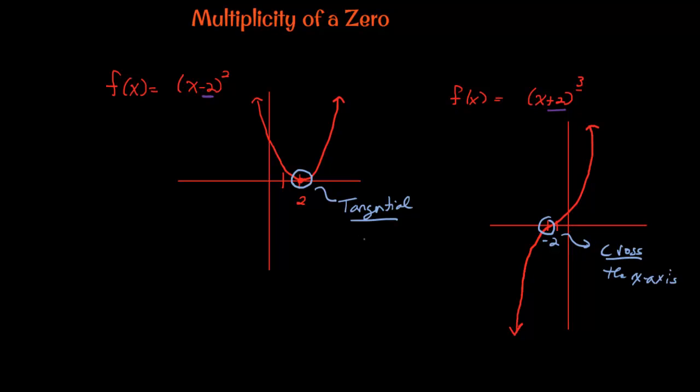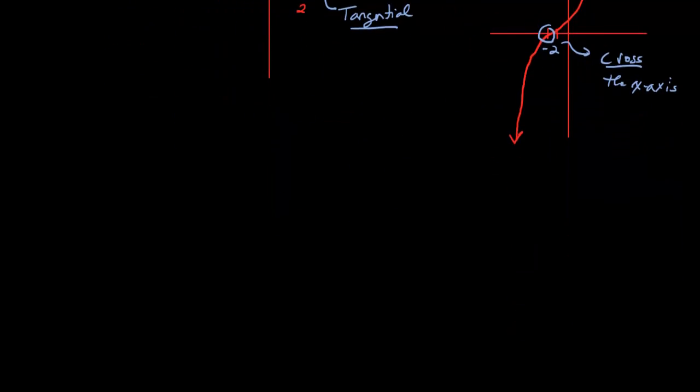And that's actually the directive that we're going to take for the multiplicity. Notice here my multiplicity is a value of 2: tangent, even, tangent, even, tangent. Notice here my multiplicity is a value of odd: odd, cross, odd, cross, odd, cross. Let's go ahead now and summarize, or maybe this might help make the rules a little more easily understood.